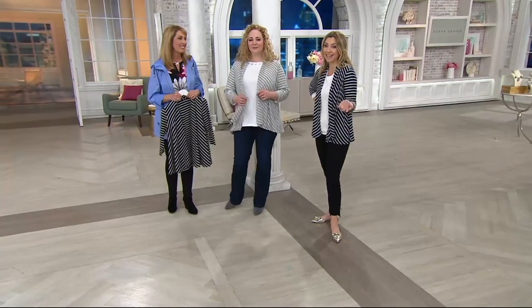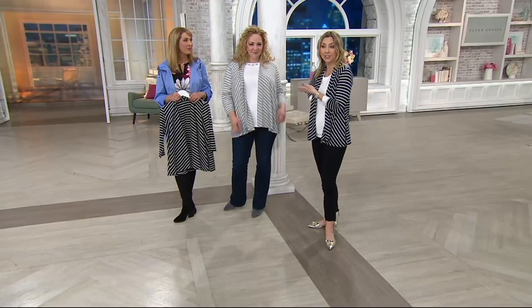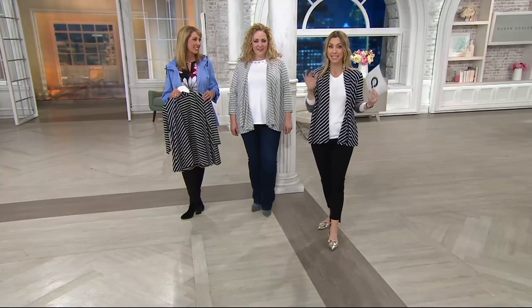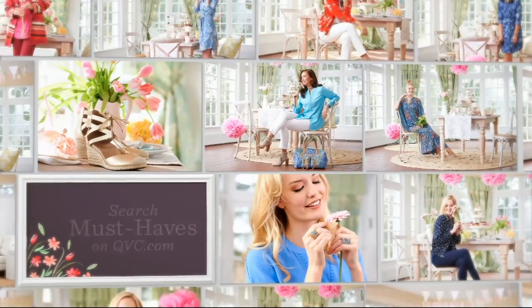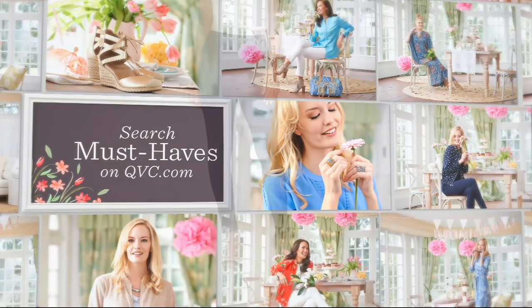Put it over a turtleneck now, and then your T-shirts, tanks, and other tops later on. Item number 8265849. I don't have easy pay on this, but if you order with your key card, you get three easy payments of $18.25. Our February must-have — the stripes. Get it now before it's gone. Always a sellout.